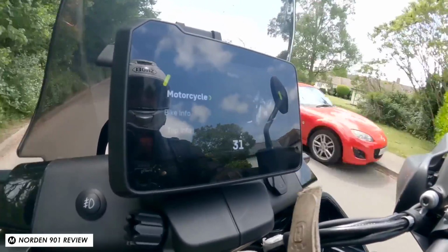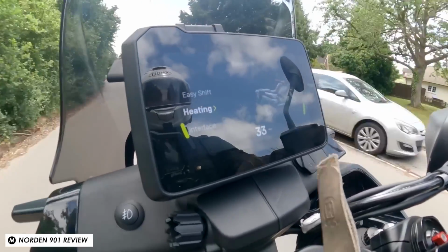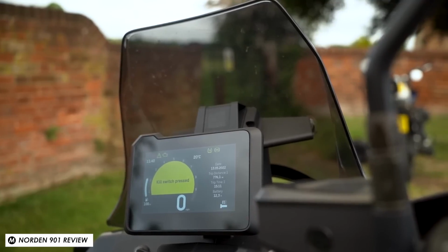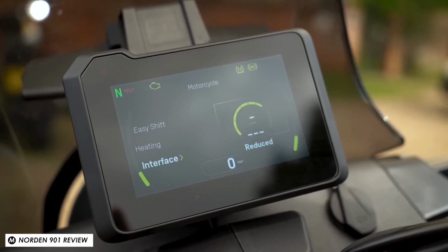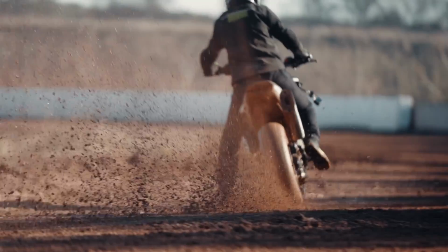Now, this bike is absolutely dripping with tech, all managed through a 5-inch full-color TFT display, which gets the typical Husqvarna design treatment, which is something that generally I really do like. Now, through this you can manage 3 standard riding modes of rain, street and sport, and there's also the option to spec it up with the additional dynamic mode for a little bit more customization.